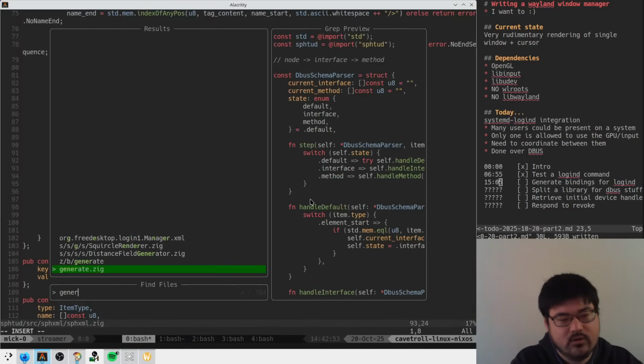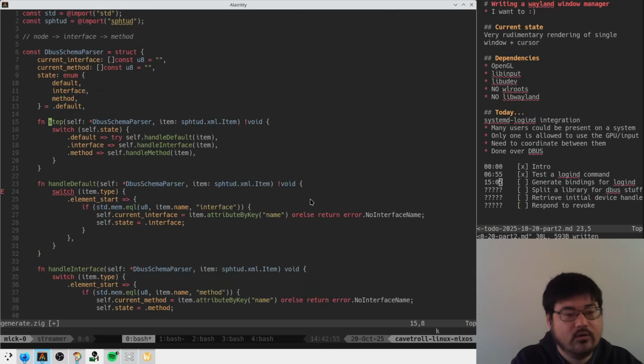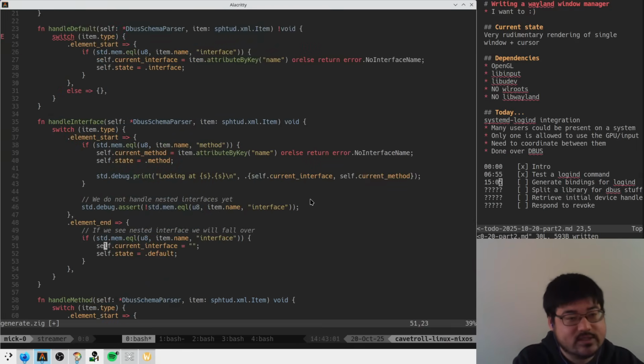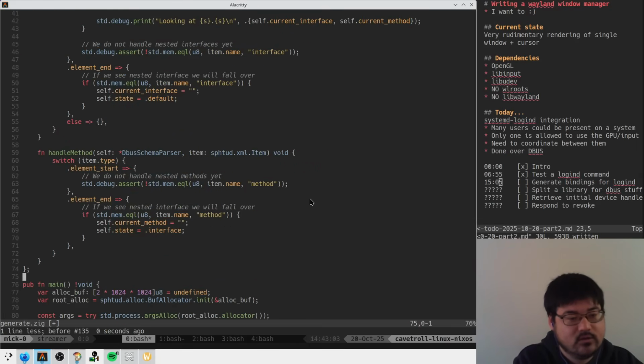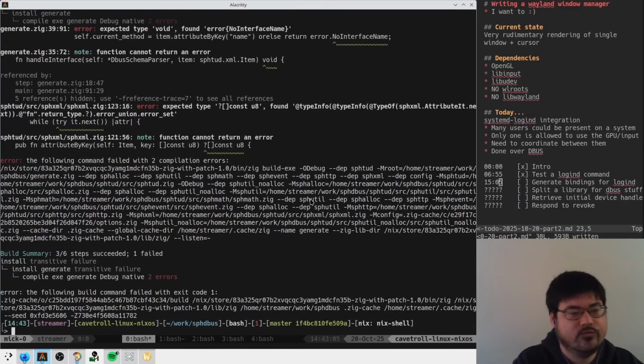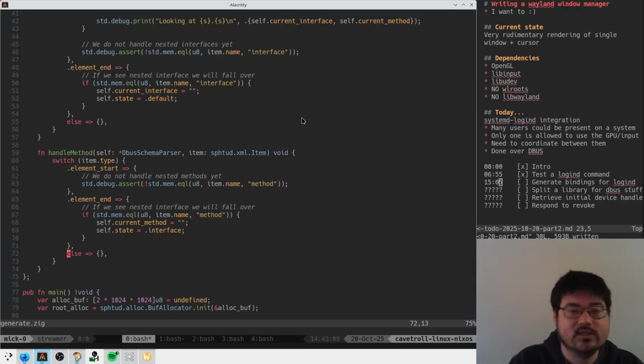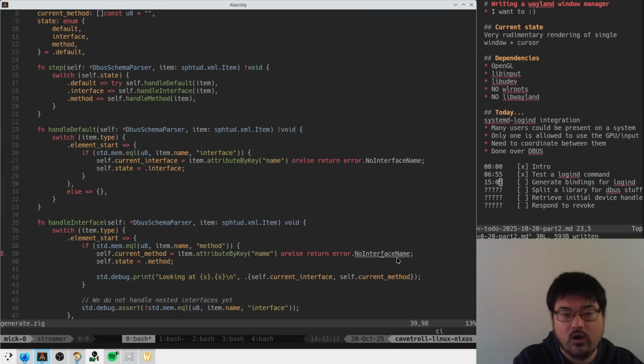Oops. My bad. Alright, nothing to do if we see anything else in these. My bad. Okay. Expected void found no interface name. Yeah, this is also just wrong, right? No method name. This thing can return a failure.